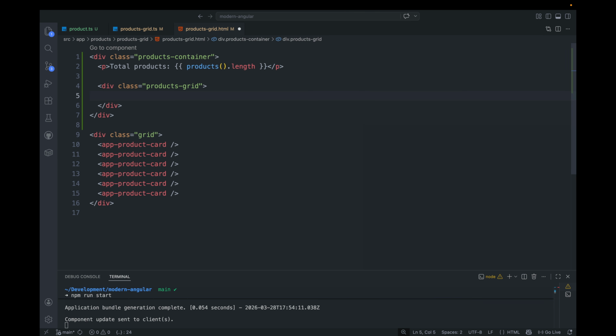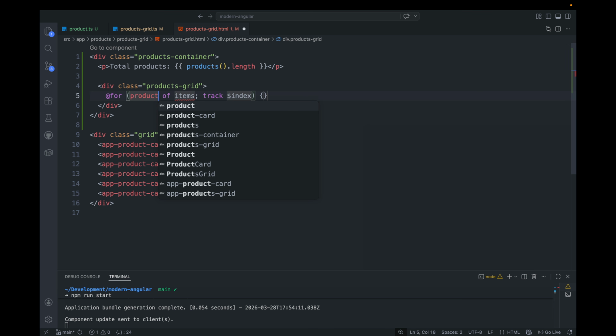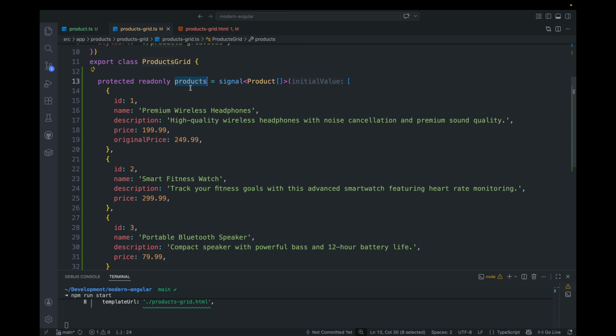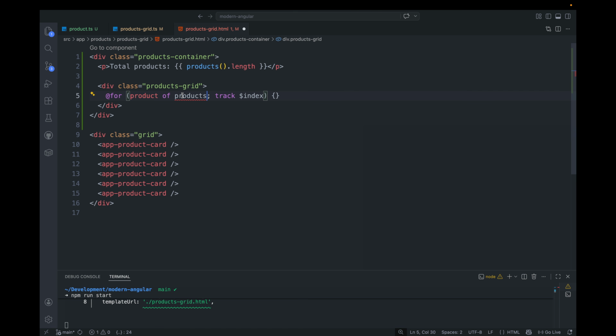Here we're going to use the Angular control flow @for. And it's nice that the editor is already giving us some auto-completion, so we're just going to use this. For the item, we're going to name our local variable product of products. Here's where we make a reference to our products signal. And don't forget that we are reading a signal, so we have to access its getter function. In the track, we're going to use product.id.